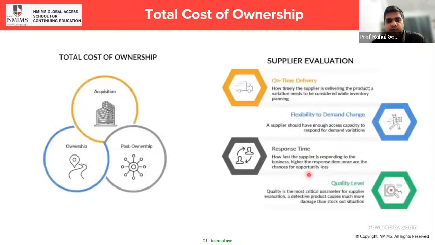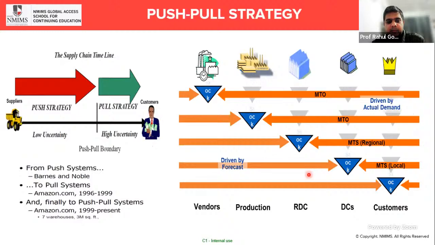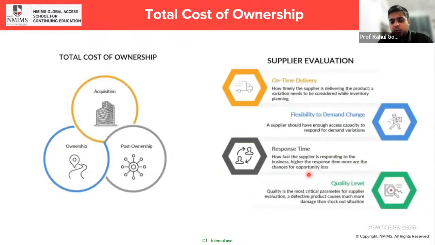Let's cover the topic and then we can look at the demonstrations. When we talk about inventory management, let's say we have to decide which suppliers to choose from. So we bring in a concept called total cost of ownership. Total cost of ownership doesn't just take into account the price at which the inventory is being offered. It takes into account a lot of other factors as well.